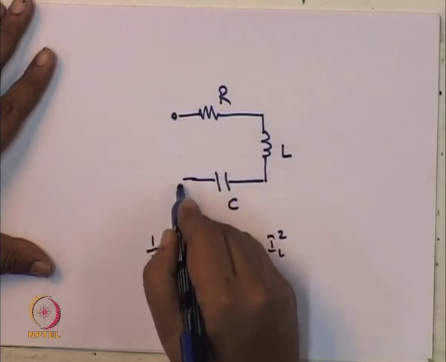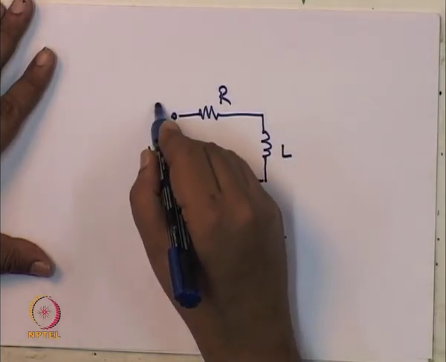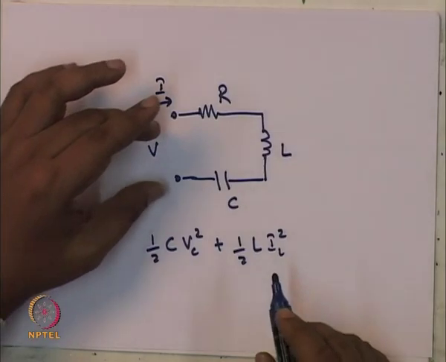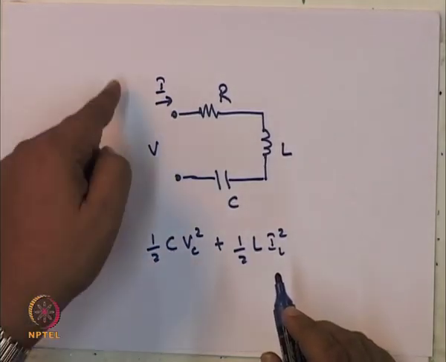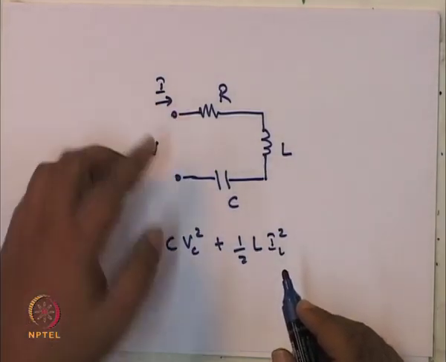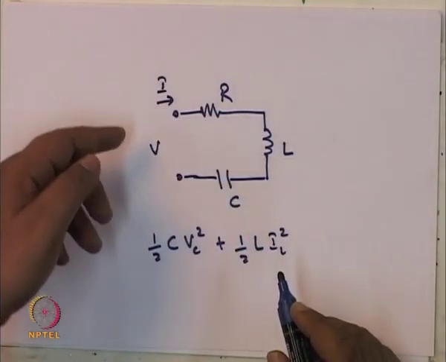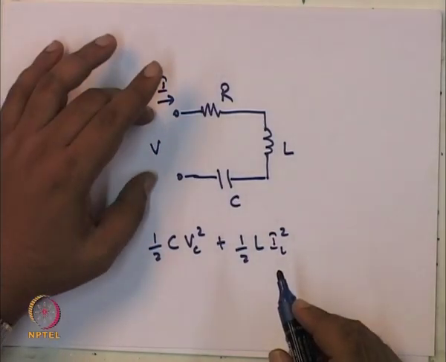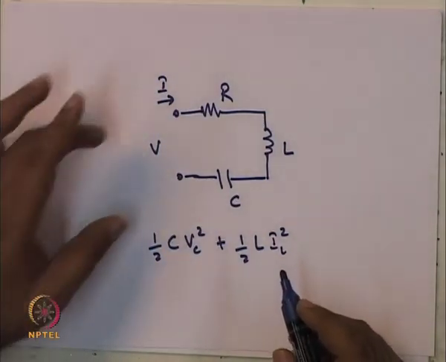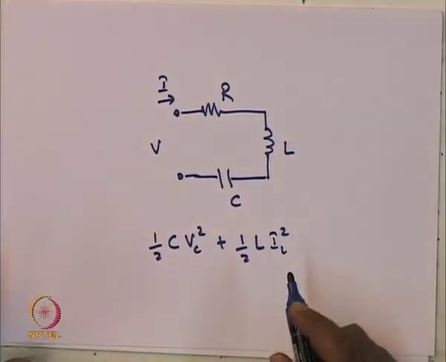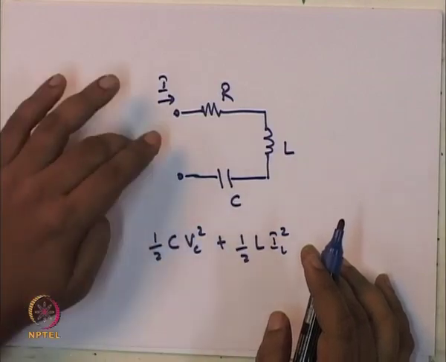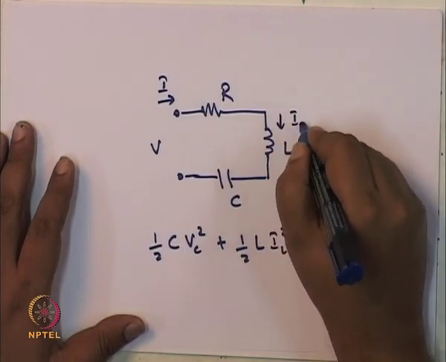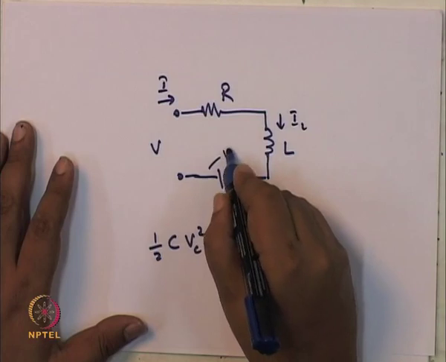Now, of course, this is a system which has an input and an output. Of course, one could think of the voltage as the input. One could say that voltage is the input and this is the voltage that we are applying and the output is the current. One could also think of the current, I mean, one could think of a current source here and the current being pushed in, and the voltage that's generated as the output. So, it really doesn't matter whether you think of the voltage as the input or the current as the input. But here, let's assume that the voltage is the input and the current is the output. So, this now is a circuit with an input and an output, and there is the stored energy which depends on the current I_L and the voltage across the capacitor V_C.